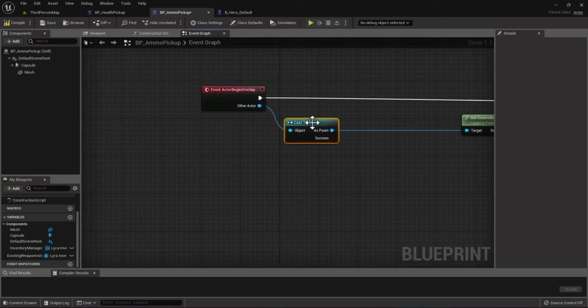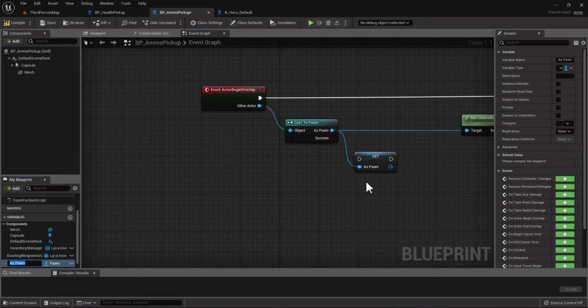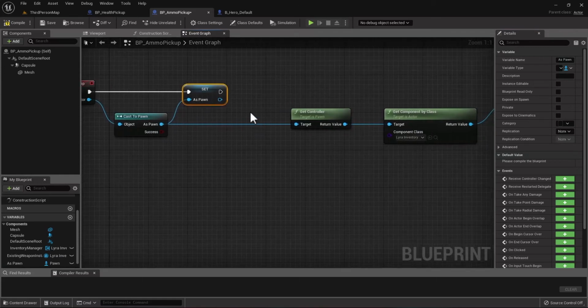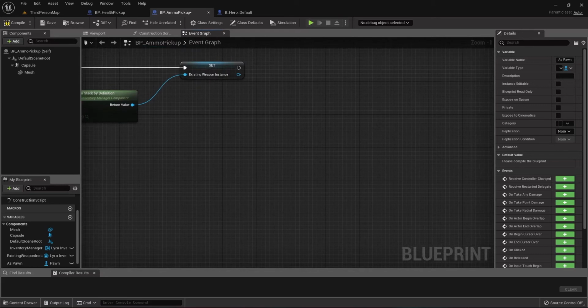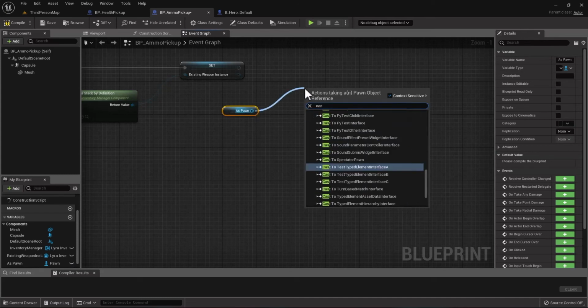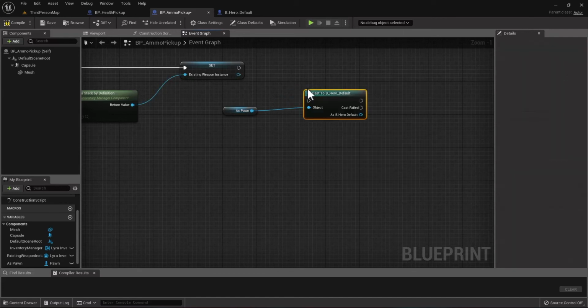So we will create a variable for this. We can call it pawn. And here, get as pawn. Now we can cast it into B hero default. Yet it is a bit tricky.